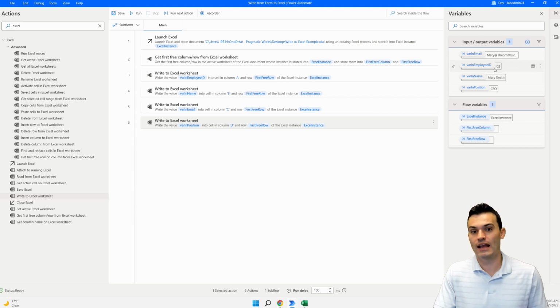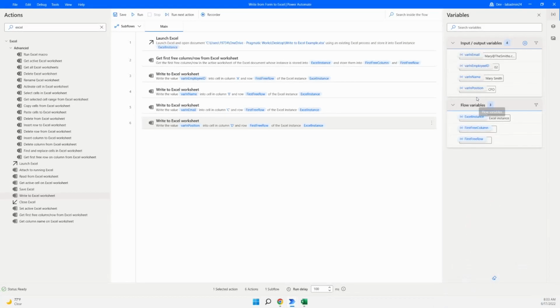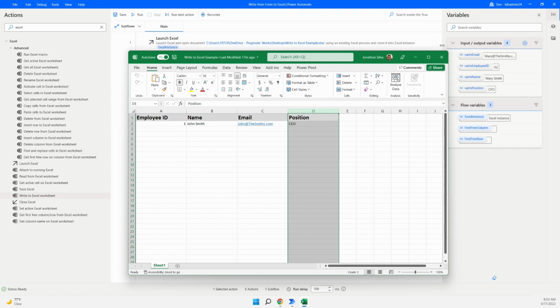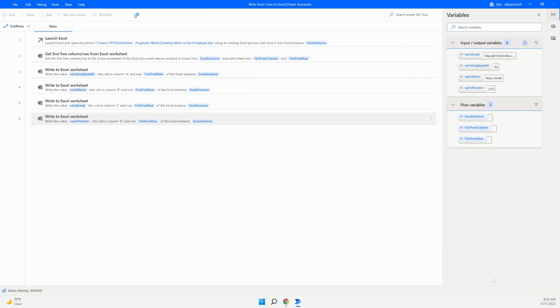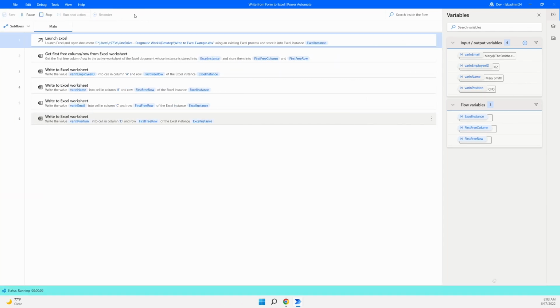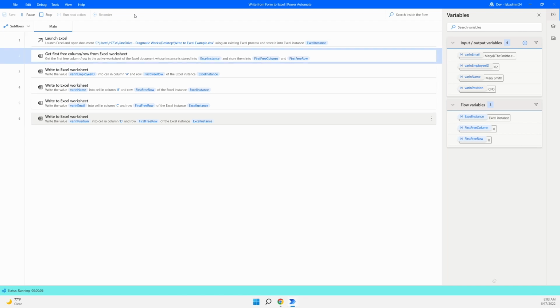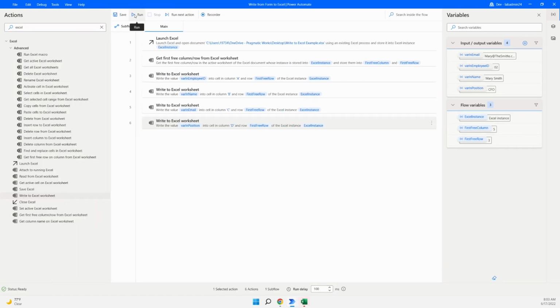So let's go ahead and take a look at this first one as we test it. I'm going to make sure I close out my Excel instance so we know we're not having any extra stuff running in the background. And I'm going to hit run, and let's take a look at the computer taking over here. So it's now going to go through the steps there. Go ahead and launch that Excel file. There it is. It went pretty quick there.